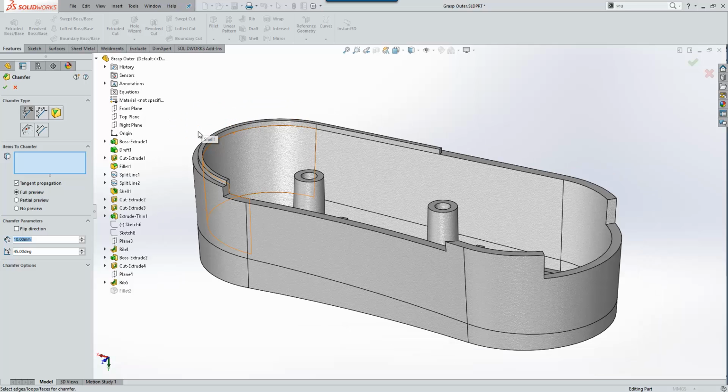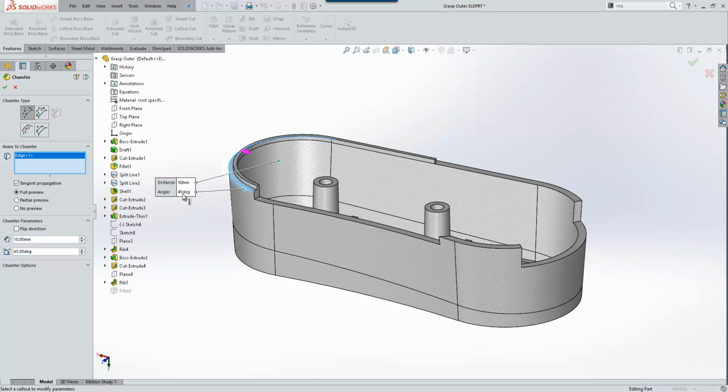So if I go into chamfer, you'll see the property manager has now been brought more in line with the fillet tool. So the two are very similar, similar options, similar controls. I'm going to go ahead and use an angular distance chamfer and just select one of the edges on screen. Now you'll see within here I can specify the distance and the angle. If I change over to distance and distance, you'll see that we have some new options towards the bottom.